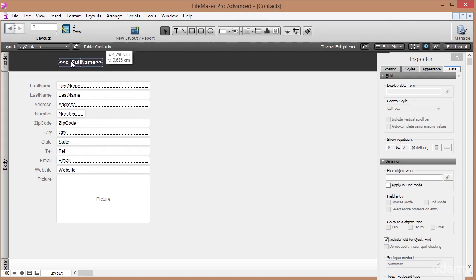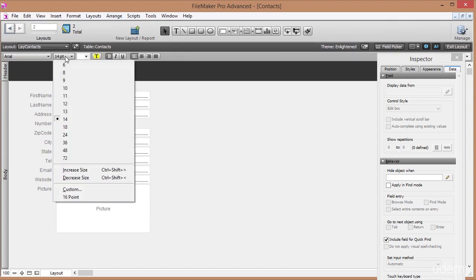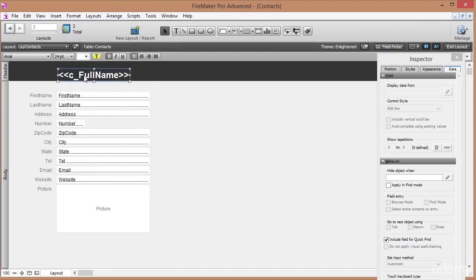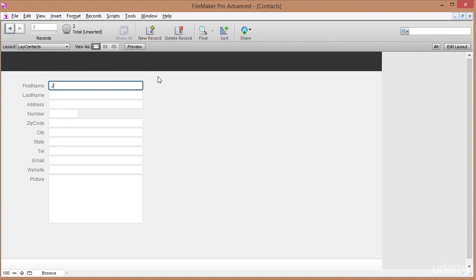You can see that because of these little characters that show up, that this is a merge field. I'm going to put this one here up top, and I'm going to go ahead and click these double A's here. That gives me a new toolbar, and that allows me to kind of change the font size, and then I can put this full name. I'll make this a bit longer for long names. I can put it up top, and if I go back into browse mode now I can see that my big full name is on the top of the layout, which is kind of handy. Let's go ahead and make a new record just real quick, and let's call this one Jane Doe.